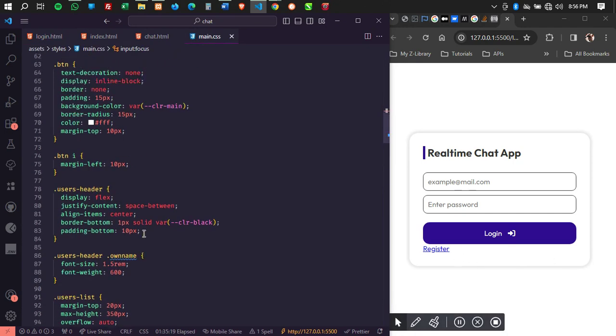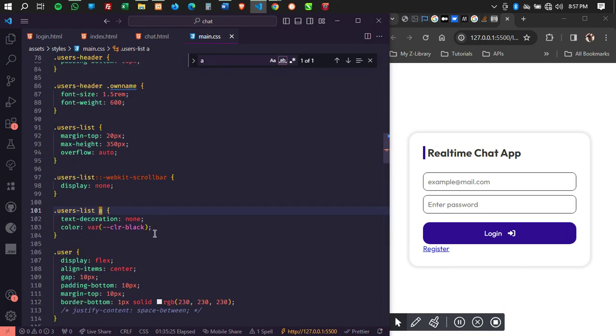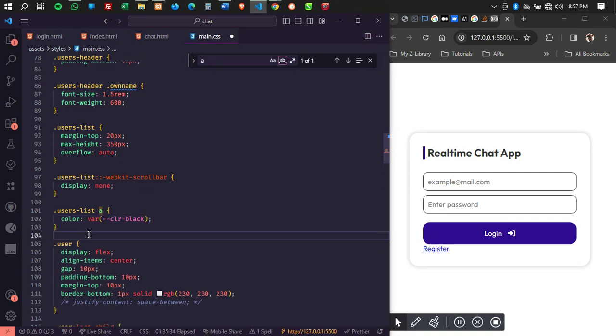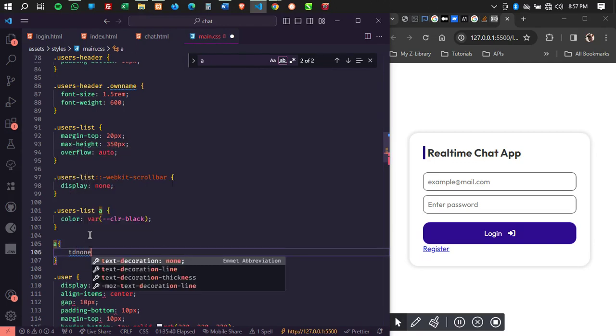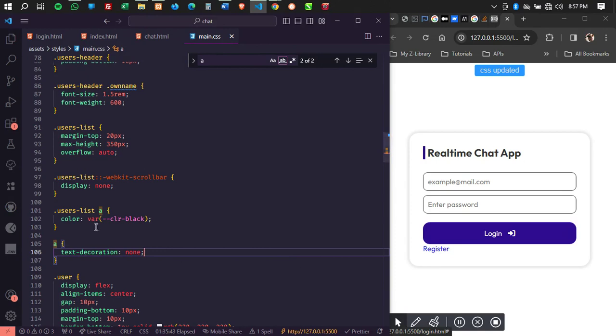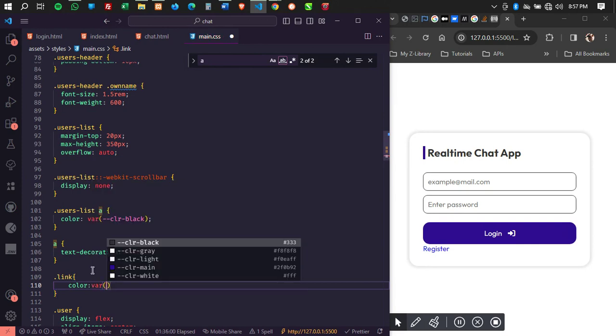Then I could now come back, and I've styled anchor elements, right? Text decoration of none for all. Then when I have the link, I want to give it a color of main.